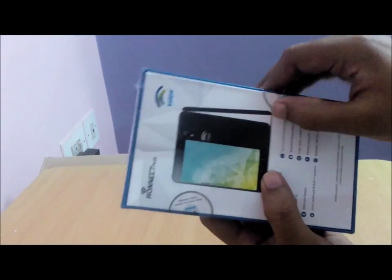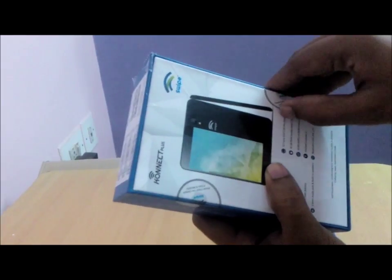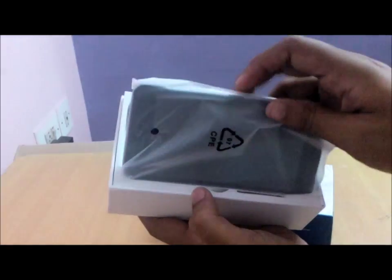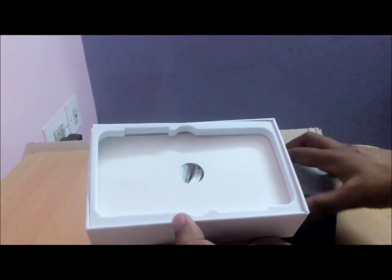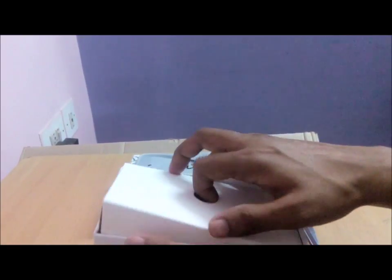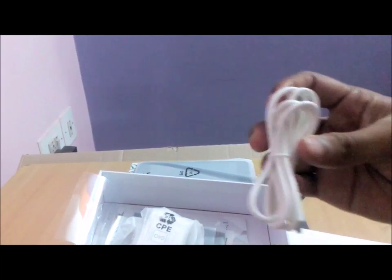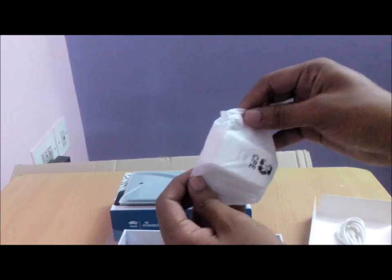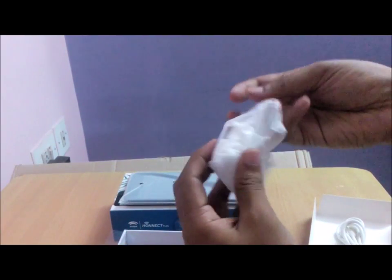So let me open the box now. First you get the phone itself. Let me keep the phone aside for a while. Let's check what else we get inside the box. Here we get a power adapter for charging and data syncing. It is a USB 2 type and can be connected to a PC also.